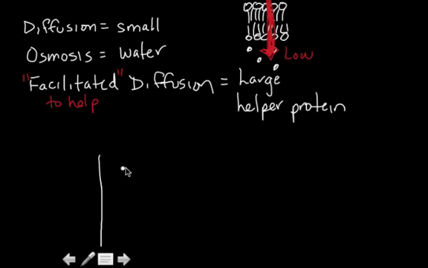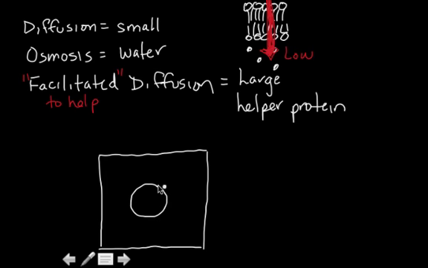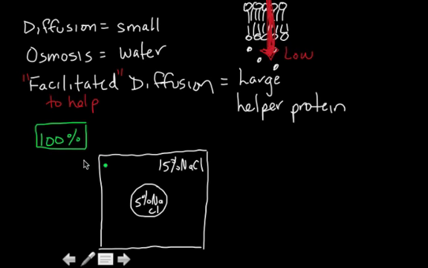Sometimes what they'll do is show you a cell inside of a beaker of solution. So here's my cell. And they'll tell you, let's say that the solution your cell is floating in is 15% NaCl, and we'll say that it's 5% NaCl inside of the cell. Now, something to remember here: anytime we tell you the percentage of one thing and we don't tell you the percentage of another, always remember what we said about 100%. Each area needs to add up to 100.